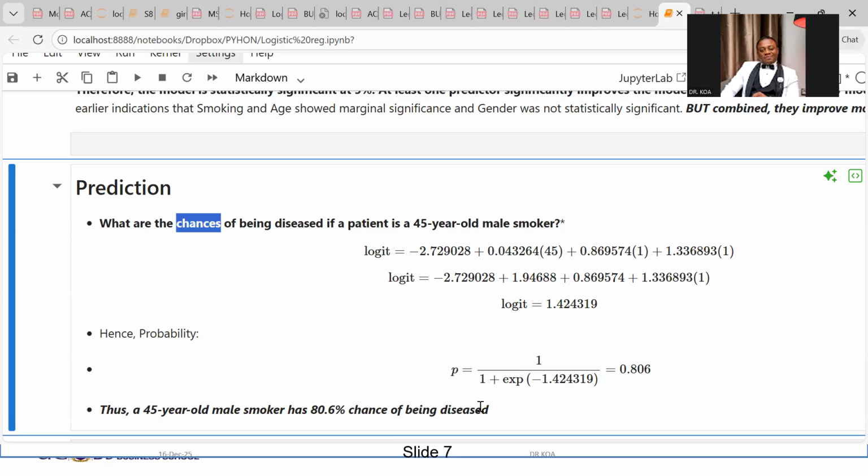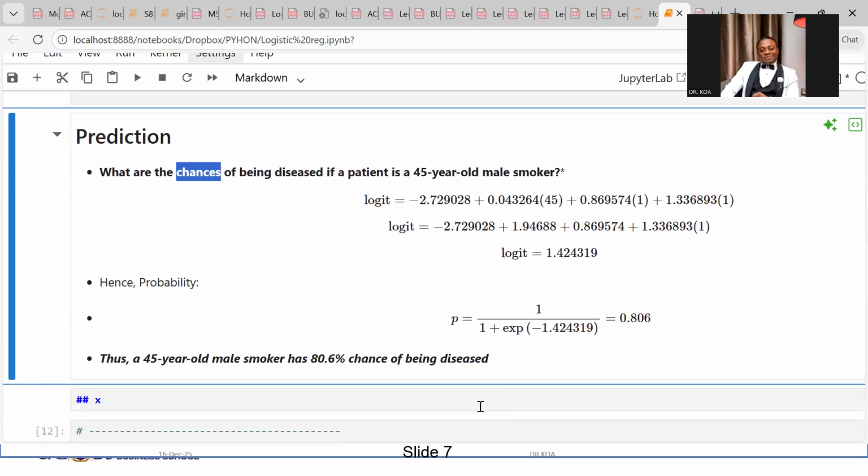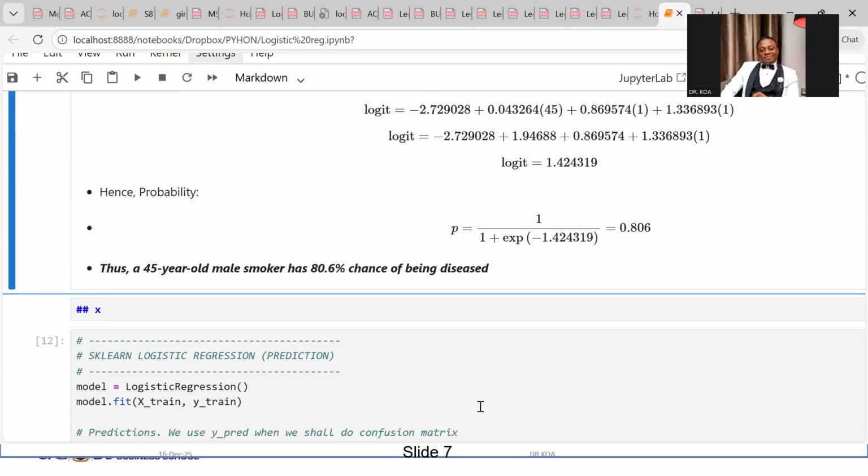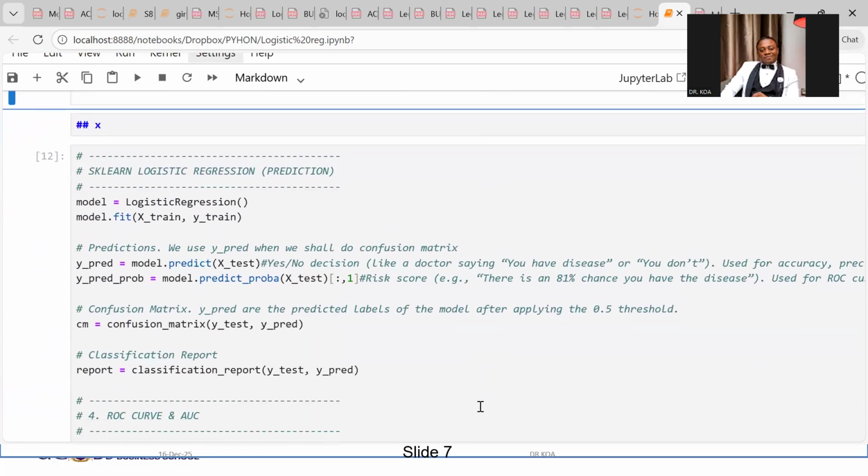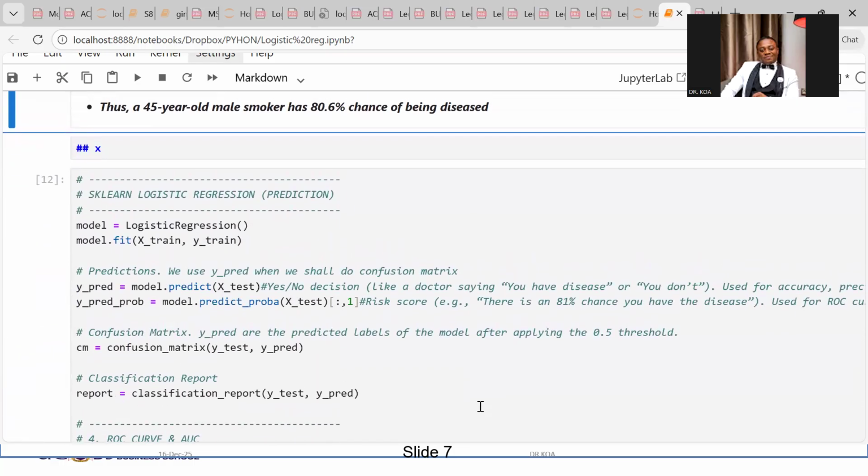Sometimes some people will tell you that we don't use statistical models like this to do prediction. It's machine learning alone. No. Before machine learning came, this is what we were using, and it's still relevant. The machine learning is just going to corroborate. So you can use this for your prediction. If you want to predict a particular outcome, I'm telling you, you can do it. This is beautiful. Now, that is all about inferences.